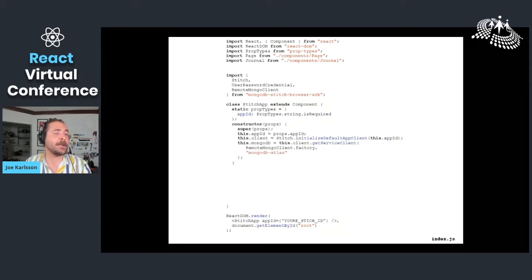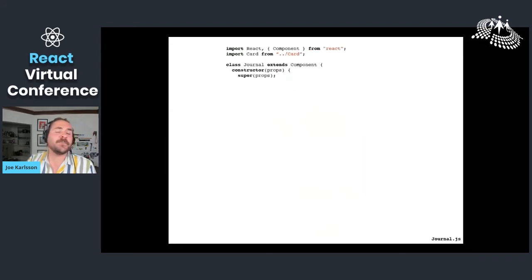We're going to instantiate a brand new client that's basically the connector to our database or to our serverless backend. We just say go get this thing, and we connect up to our cloud serverless provider, which is Atlas and Realm. And then we just render a page. But here's the fun part. We look at the journal pages that actually display the data.